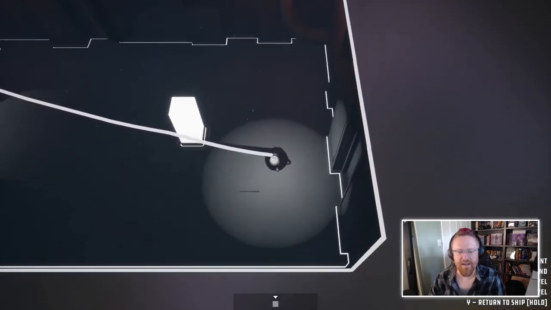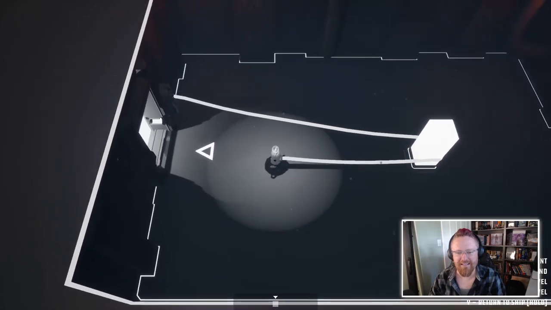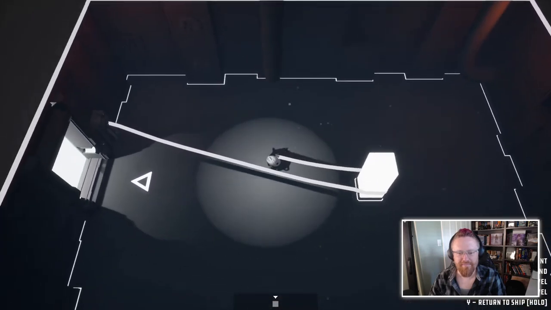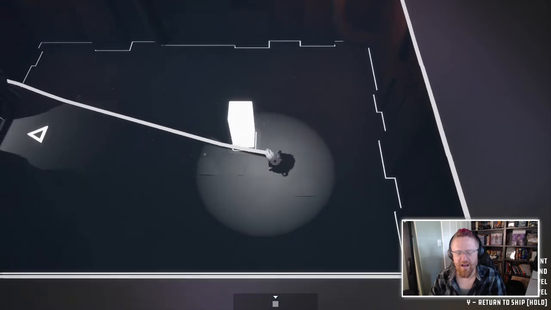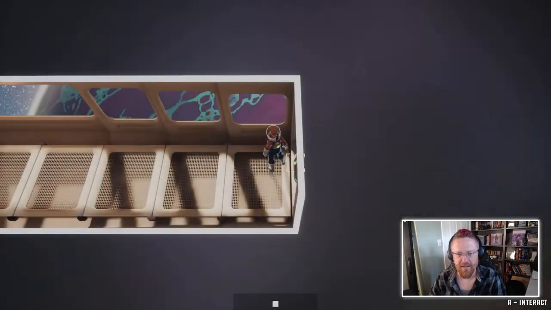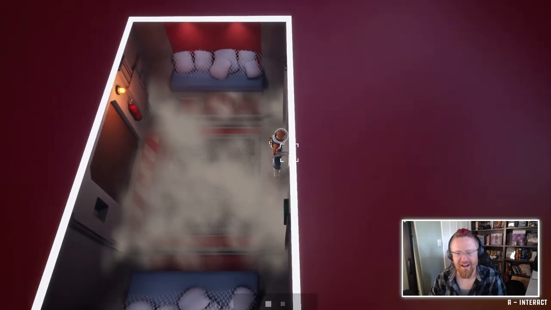Oh, okay, so I need to wrap the cable around this and then go to the exit. So it has to be this direction, because if I go this way, the cable blocks me and I can't get to the exit. Okay, I can totally see how you can make puzzles out of this. I like just the promise of that mechanic.